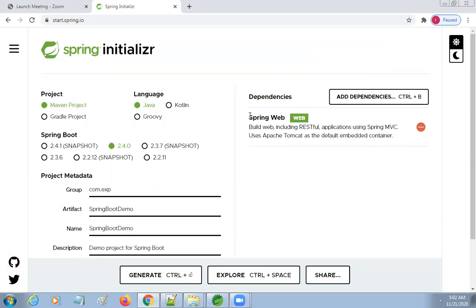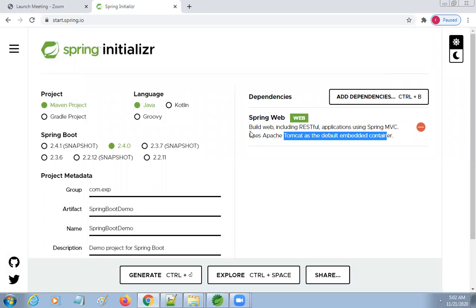But we need to look into this Spring Boot Web. It has built-in web services, including RESTful web services, and it contains an embedded Tomcat server. It also uses Spring MVC.